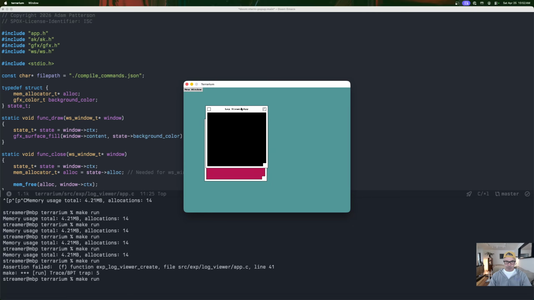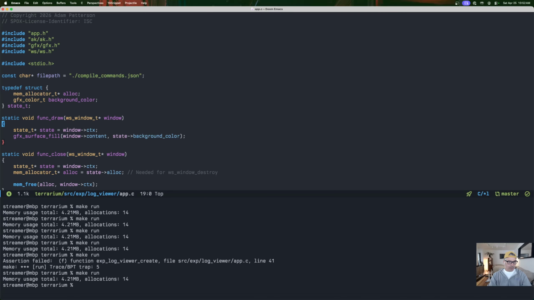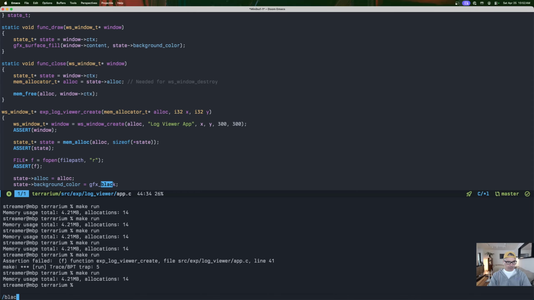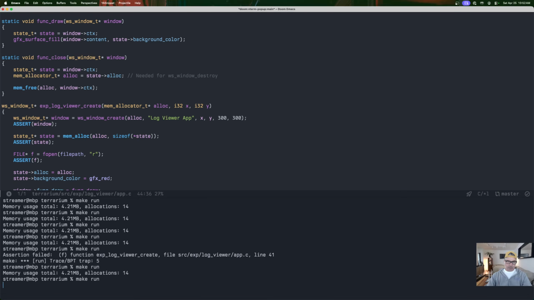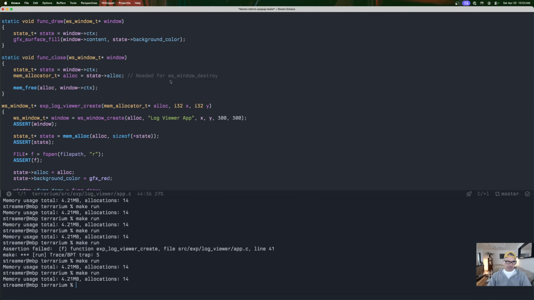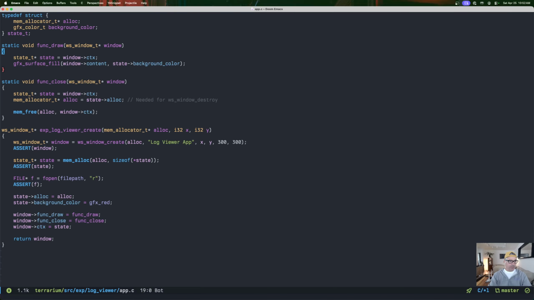All right, so see how this is all black, and let's do one thing. We're going to change it to red just for now because we want to resize and it stays red. But we're drawing that every frame and it's completely unnecessary.